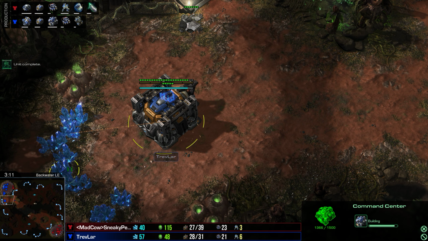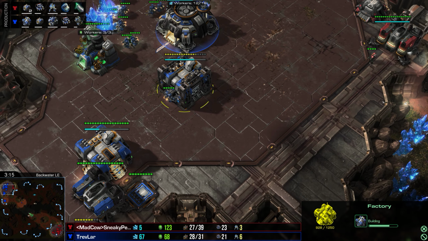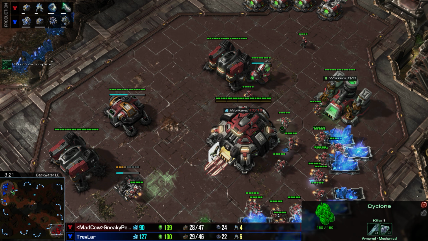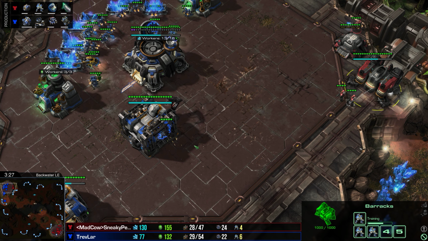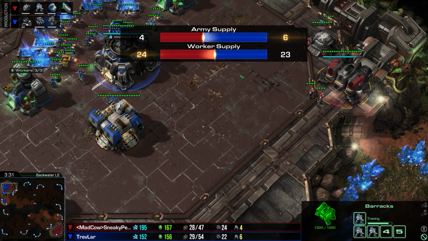So we see an expansion about to complete for TrevLar as well. TrevLar just thinks that things are kind of hunky-dory. He doesn't know that anything's going on. The first Cyclone is going out on the map, able to get an additional kill right there. Oh, we see two Marines. Two Marines. Do we see a third one? Now, from an army supply standpoint, it's going to favor TrevLar a little bit.